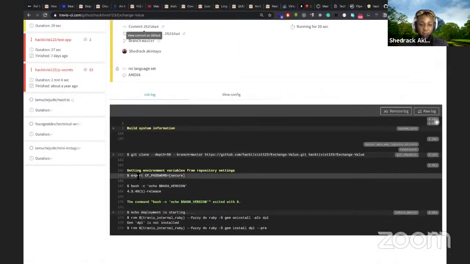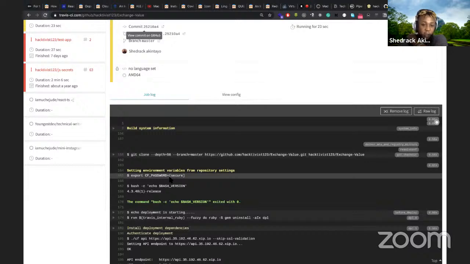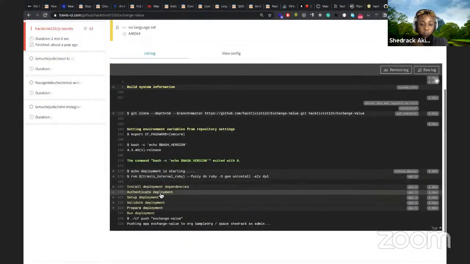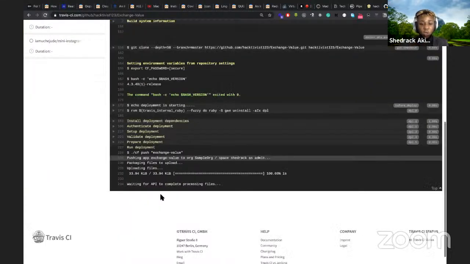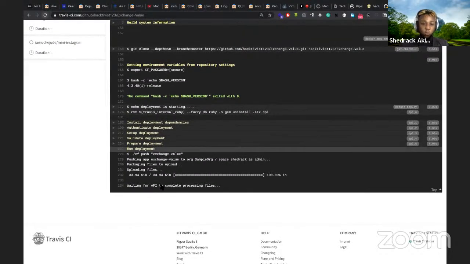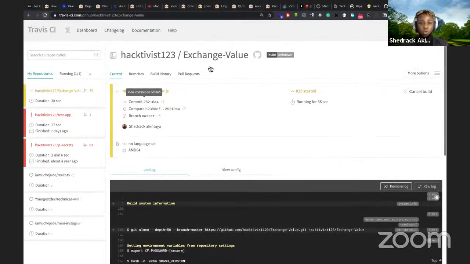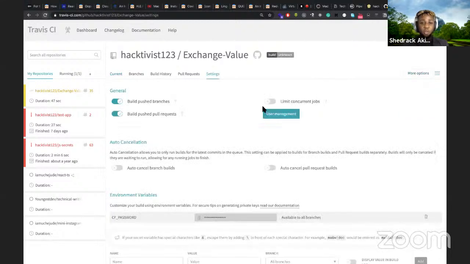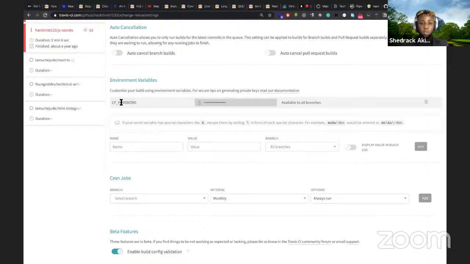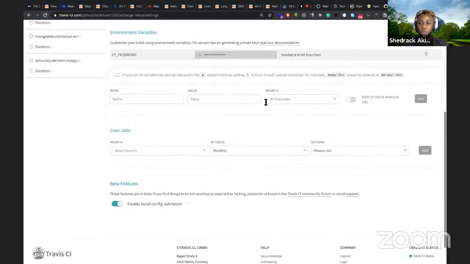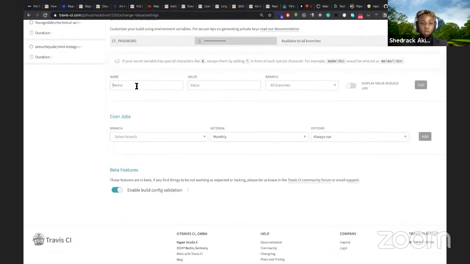As you can see, the CF password we created, that's the env variable we created, is generally exported into the environment so it can be recognized. While this is deploying, I will come back to explain the whole deployment process. I would really quickly show you how to set the env variable. You go to more options, go to settings, and you can see environment variables here. It's a very simple thing to do. Just go to settings, and you can see environment variables, CF password, and this is the password. If you want to add a new env variable, you can just come here, write the env variable, and click on add.